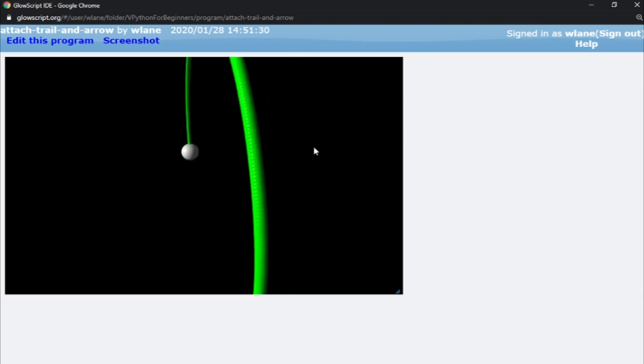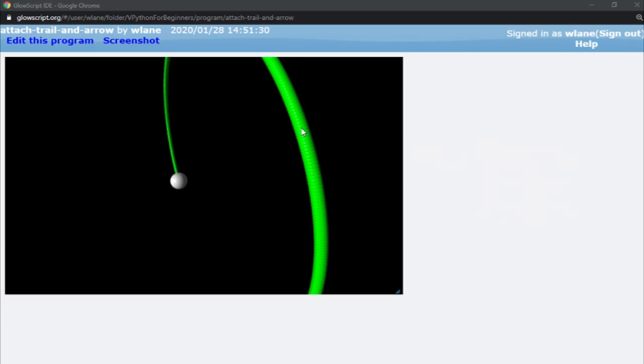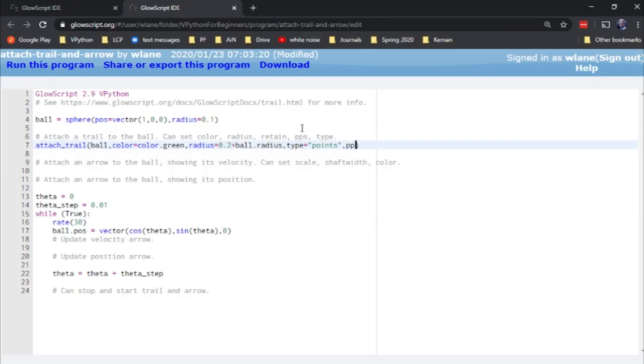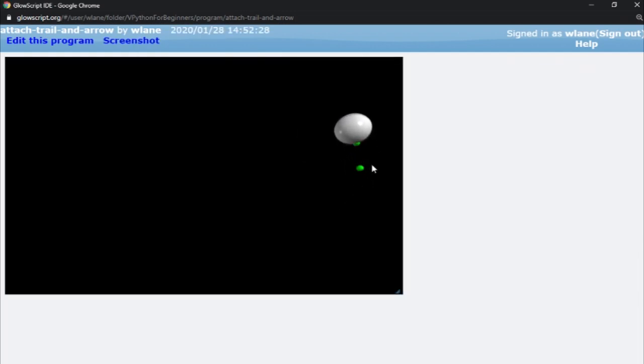Now, of course, this doesn't do me a whole lot of good because those points are packed so close together. That's where the points per second option is handy. For example, I could say that I only want 1 point per second in the animation. Now when we run this, you notice it's leaving behind 1 point each second. And that's 1 second in real time, not 1 second in the simulation time. So if you've got some kind of Euler-Cramer time step set up, it's not going to take that into account. This is 1 second in real time.